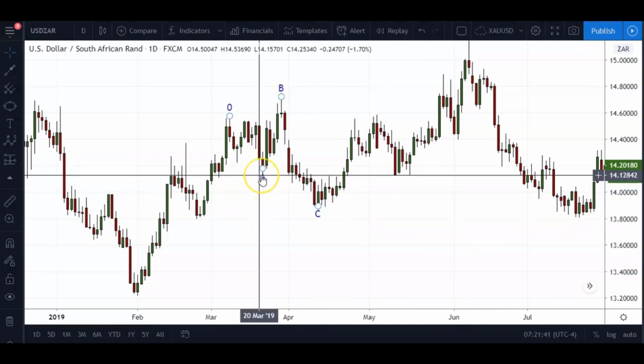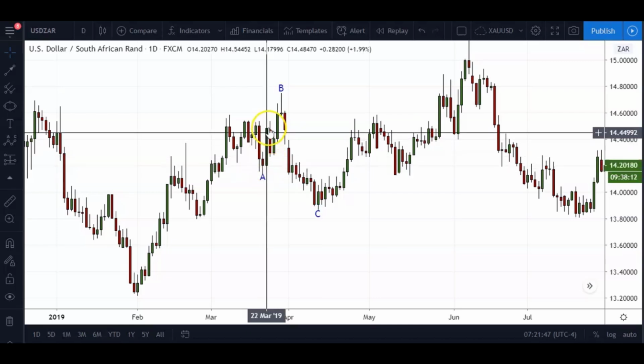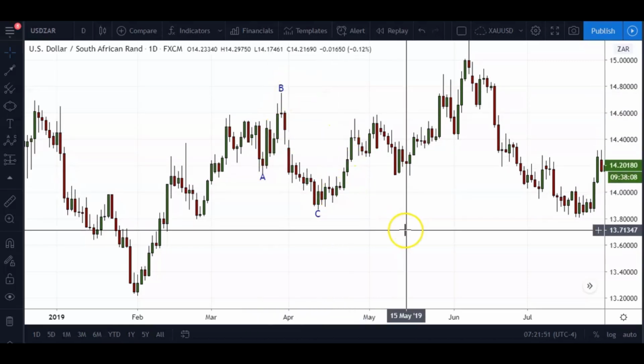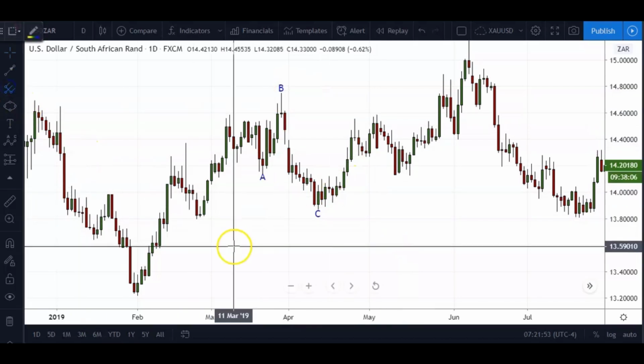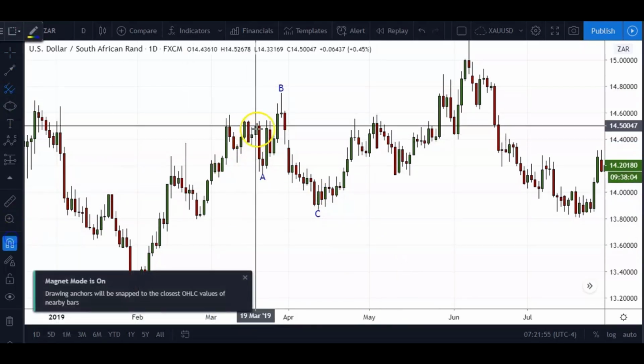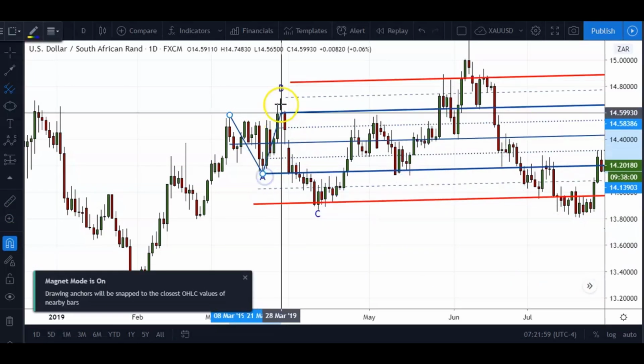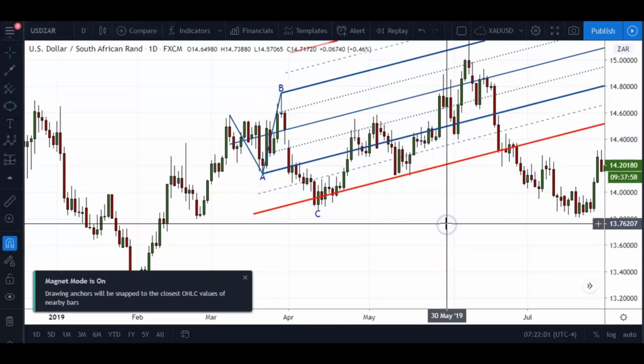But what gave this away, again, the DNA or say the behavior of this pattern would suggest that we only had 3 moves into this high, and then you should immediately start thinking that you might be dealing with an expanded flat. And how I deal with them is simply I'll use the previous high to that A there to this B here. And this is very important.